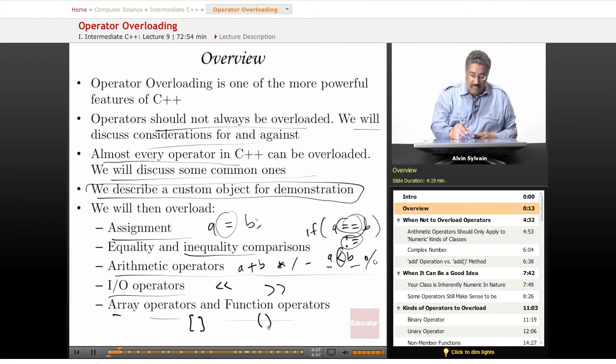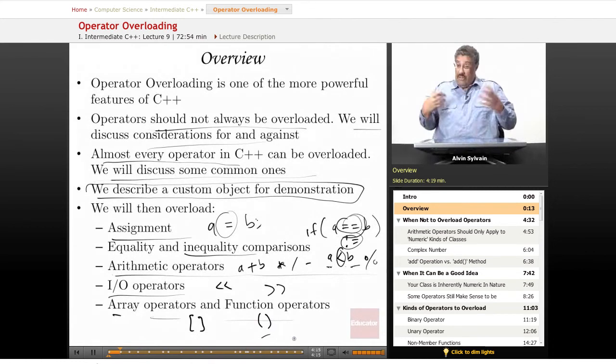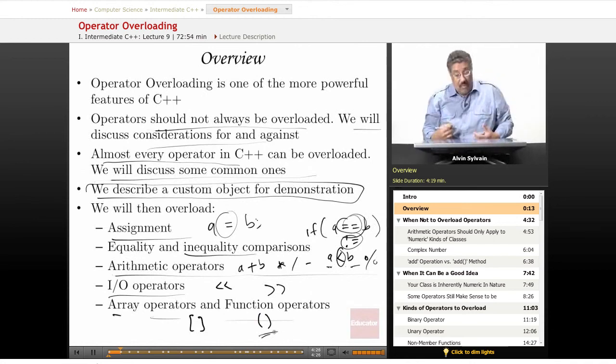The round brackets are the function operator, which can also be overloaded. You can refer to a class using something that looks like a function if you have some process or functionality that behaves like a function.